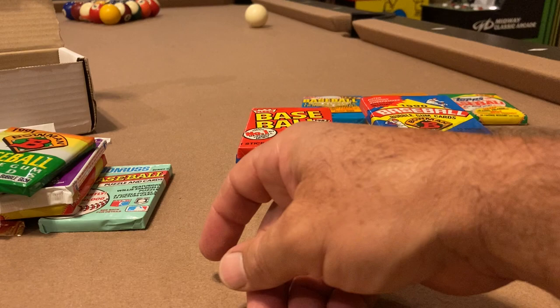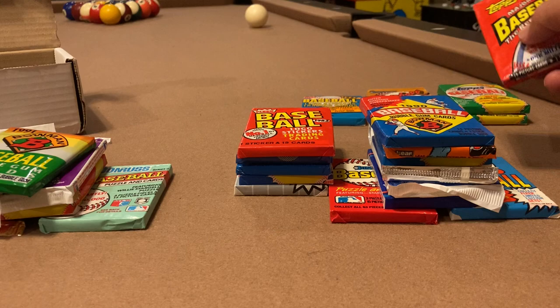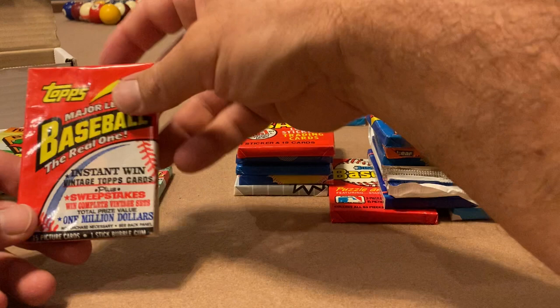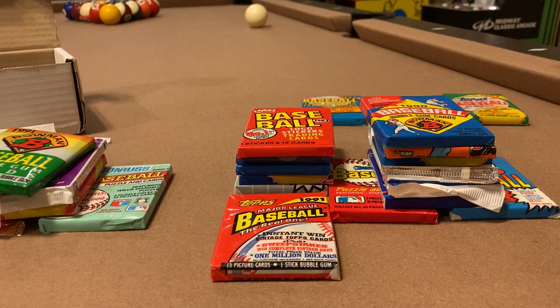87 Topps, 87 Donruss. So the 87 Fleer is part of my extras, 91 Topps. This month it would have only had the 87 Donruss and 87 Topps, but then I paid the extra like $9 to get an extra of each pack of 87s. So you have different add-on options.